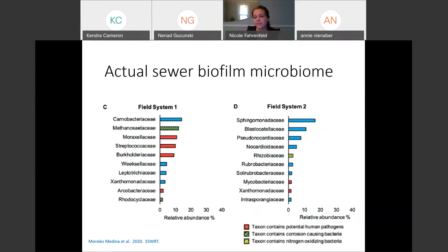We also did work on looking at the microbiome in the simulated sewer, comparing what we simulated to field results. Red bars highlight groups that contain pathogens — they're not all pathogens, but if you drill down deeper there could be some in there. Not surprisingly, we know pathogens are in sewage.